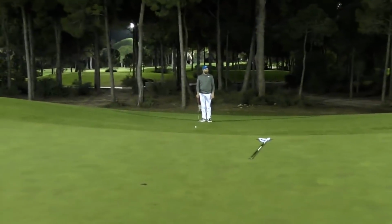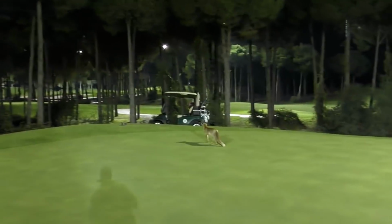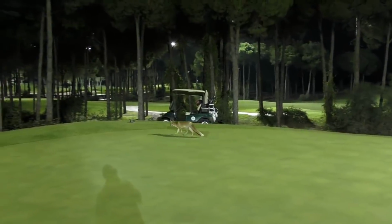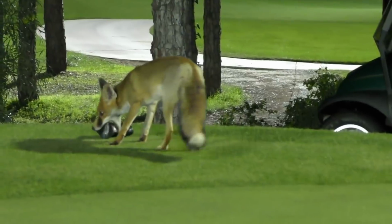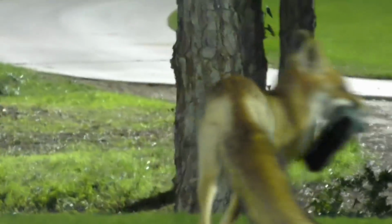Right, okay, come on. He thinks there might be some... You stay away from that head cover. Stay away. Stay away from my head cover. Oi! Oi!